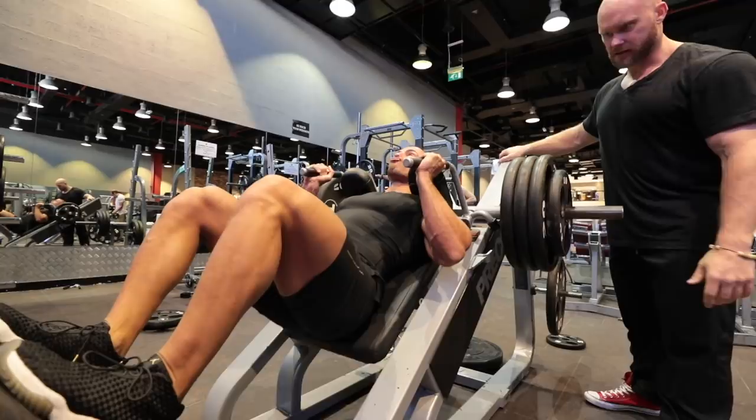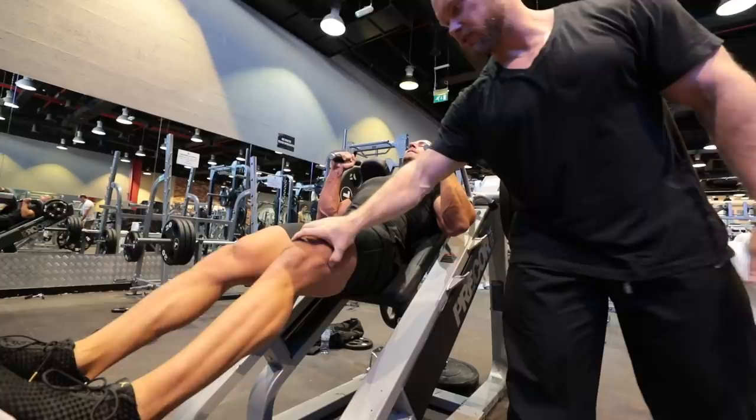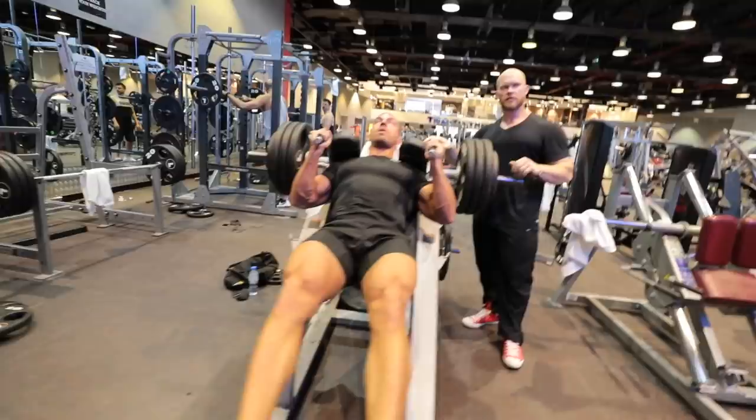Let's go. Push. Don't explode off the bottom. Contract. Let's go. Squeeze. One more. Let's go again. I haven't touched it yet. All you. Pull those toes up. Yep.